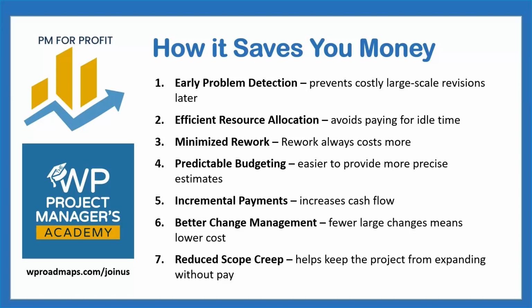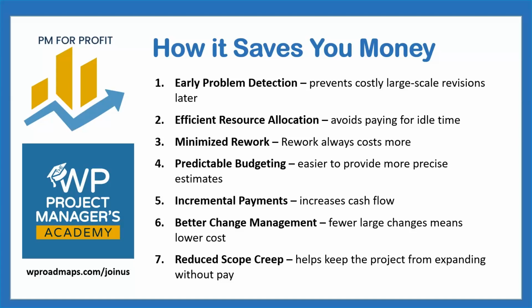And then there's incremental payments. We talked about incremental approvals, but you can also tie those milestones into payments, which can increase your cash flow and make things go a lot easier for you rather than 50% upfront and 50% at the end. Better change management. By breaking things into chunks, you're going to have fewer large changes, which means lower costs to the client. Now, whenever you can save the client money, that's actually money in your pocket, because chances are if you can save them money and show them how you did it, then they are going to use you in the future and refer you to others.